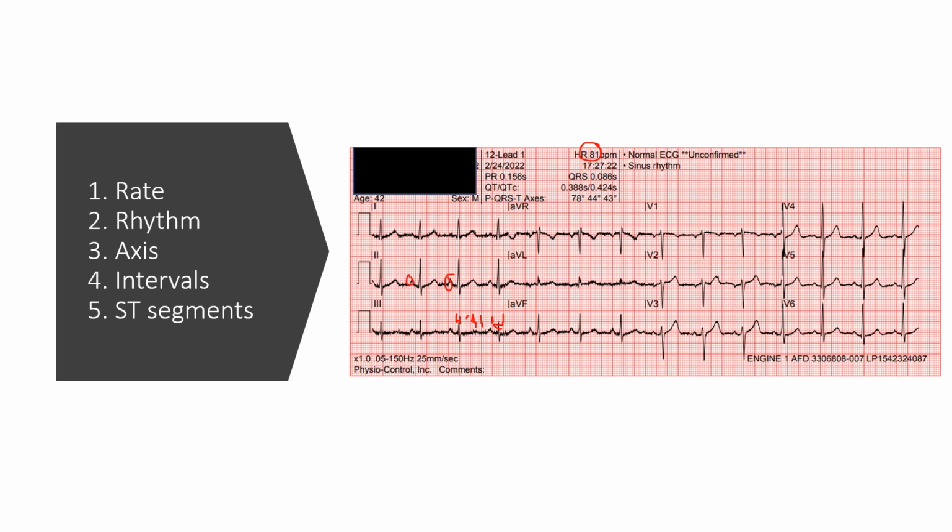Next, we move to axis. We're up in 1, we're up in AVF, 2 thumbs up, we have a normal axis. And then our intervals, QRS is less than 120, I like that. Our QTC is less than 500, I like that. We have normal intervals. And do I see any ST segment elevations or depressions? Start looking in my territories, so I look at 2, 3, AVF, I don't see anything there. I then move to my high lateral leads, don't see any elevations there. And then I look in the septal and anterior leads. Again, T waves look like they should. They're right at the baseline. I don't see any ischemic changes at all.